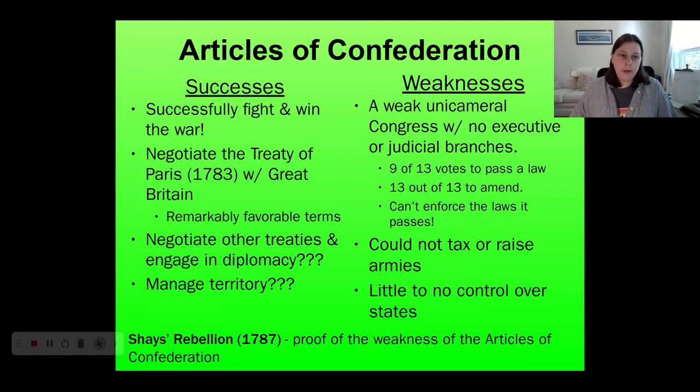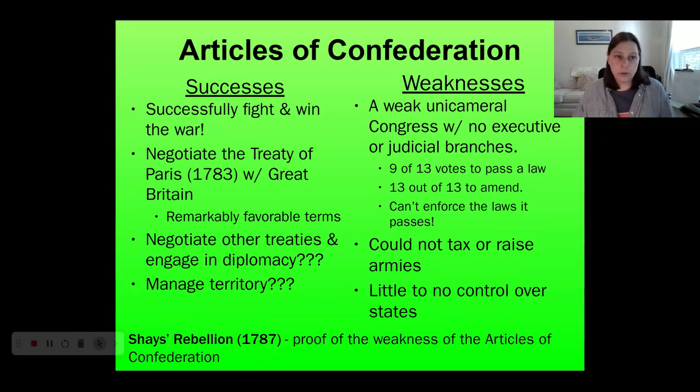You need to know a little bit about the Articles of Confederation, especially about the weaknesses, some of the things that don't go quite so well, so you can survey the stuff on this slide. We usually really drag the Articles of Confederation. They do not go well, but it's worth noting, this is the government that wins the war, and it does have some benefits to it. There's some things that go well, but overall it is a very weak government.